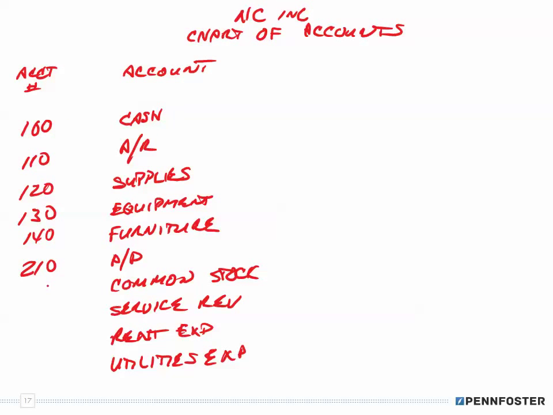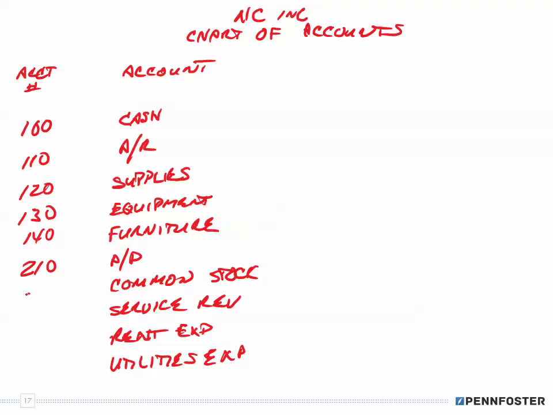But when it comes to liabilities, equity, revenues, and expenses, you don't really want to start with the 200, because you might have an account that you need to squeeze in, and you need to put in number 205. If you started with accounts payable at 200, you're not able to stick that account before accounts payable, because 200 is the lowest you can go. So start with a number that's off of the round number of 200.